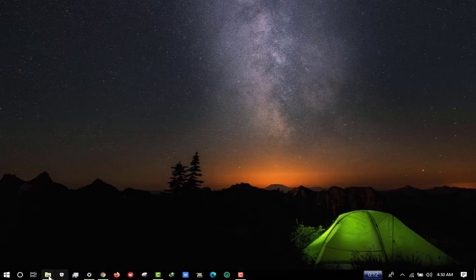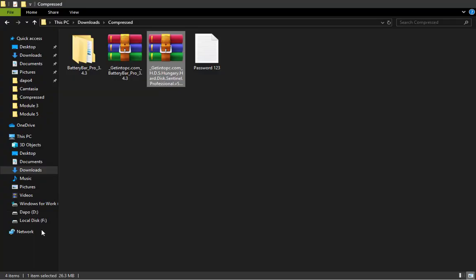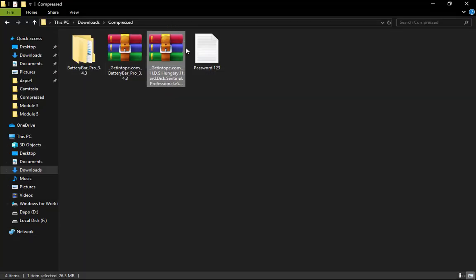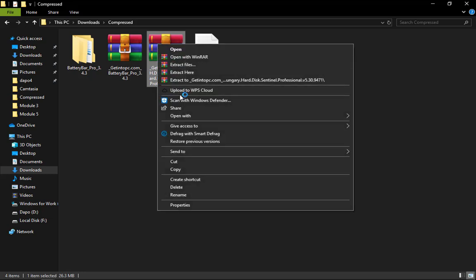So once you install, then you will notice that the archives will change. They will start having this look. How do you extract? Very simple. You right click on it and then you click on extract. You can click on extract here if you are sure that everything is inside a single folder.